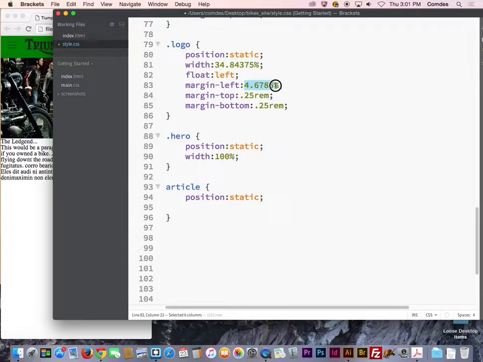My margin left is going to be 4.685785, and I'm going to have the same on my right-hand side. So I can just double that, 4.6785 times 2, subtracted from 100, because that plus the middle plus my width is going to all add up to 100. That gives me the width of my div. You see how I got that? I just subtracted the left and the right-hand side from 100.